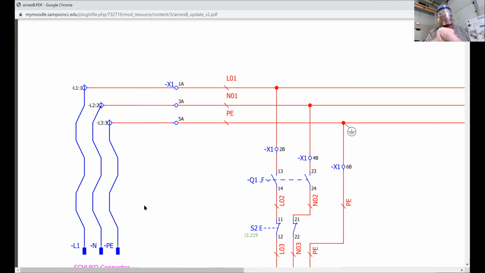So the actual wire labels that'll be up here would be an LO1 and an NO1 that feed into the power switch. Now between the power switch and the E-stop is LO2 and NO2. That's hot and that's neutral. And you'll only see those if you actually unbolt the front panel and flip it over and look behind it. That's where you see those numbers behind that panel.